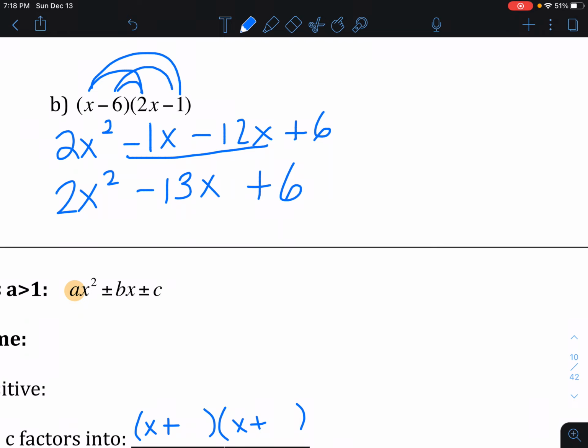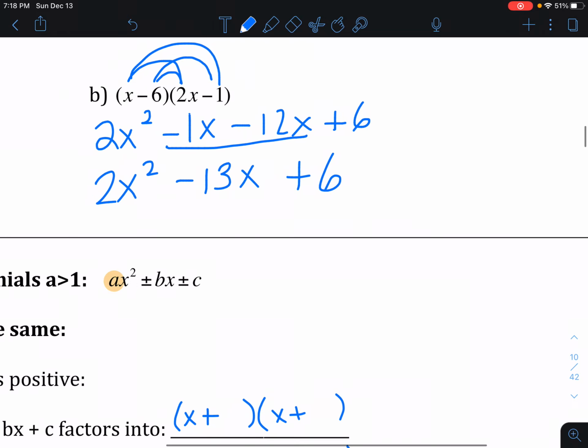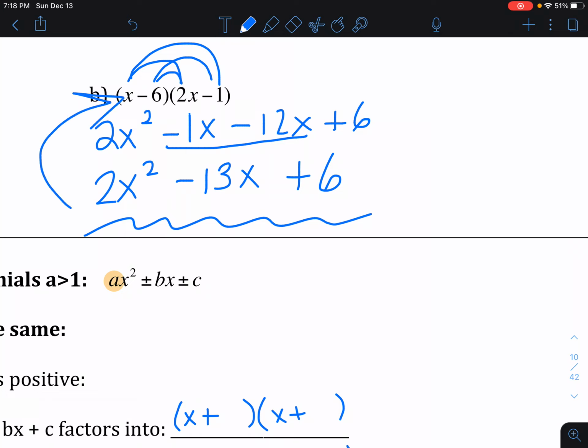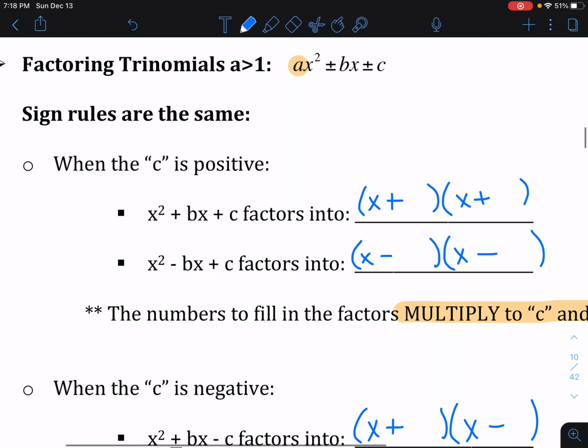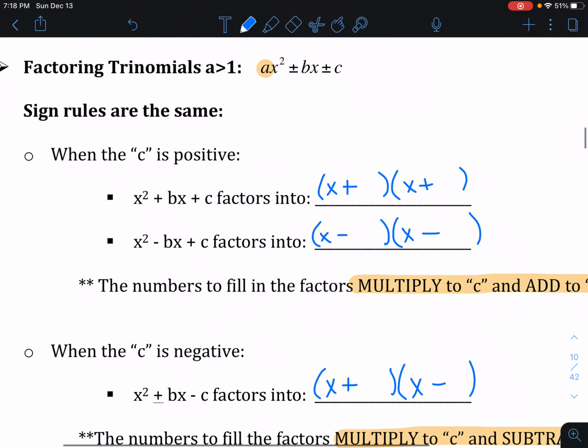So this is what we're going to factor today. We're going to take problems like the answer we just got and learn how to turn them into factors. So we're doing the opposite of distributing and FOILing here. We're going to factor trinomials where a is not equal to 1 in the form ax squared plus bx plus c, where the b's and c's could be minuses.